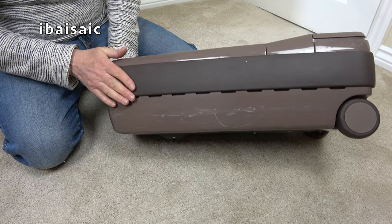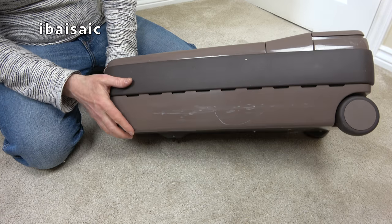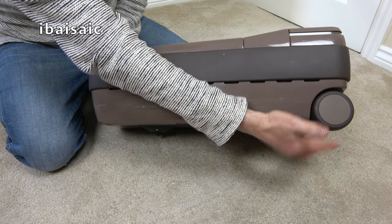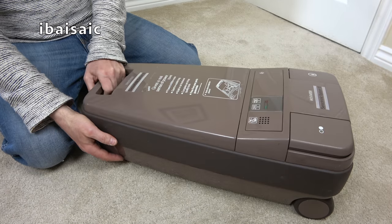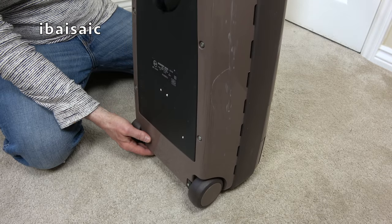I do love this colour. I think it's the same colour as the compact I've got. Pretty sure it is. If you remember that compact with the broken wheel. It's a compact super. Yeah, that's fine and dandy. Let's have a look at the underside, shall we, folks? Ooh, not too bad.